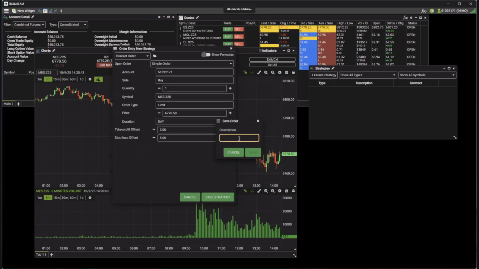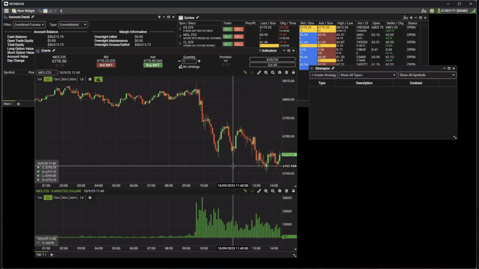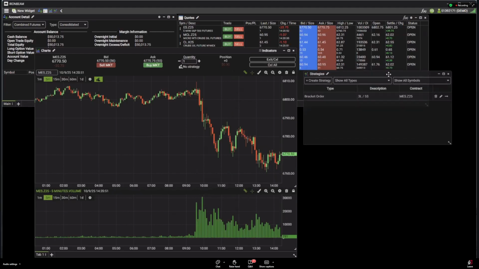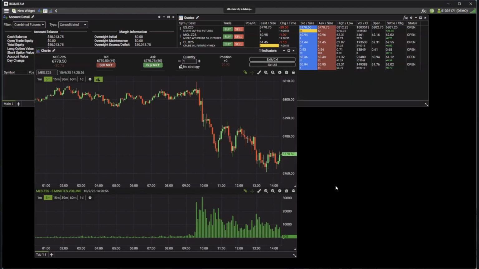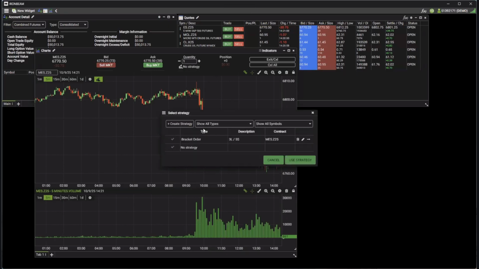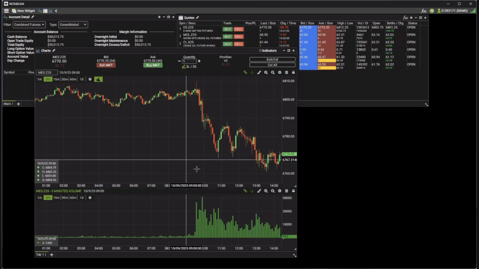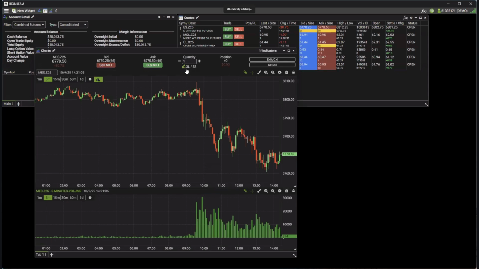So we'll just call this 3 limit, 5 stop. And so now that's saved. And to use that in the chart here, we'll go to select strategy. We have our strategy we just created here. And we know it's enabled because at the top of the chart here, it shows the name of our strategy with the green icon.